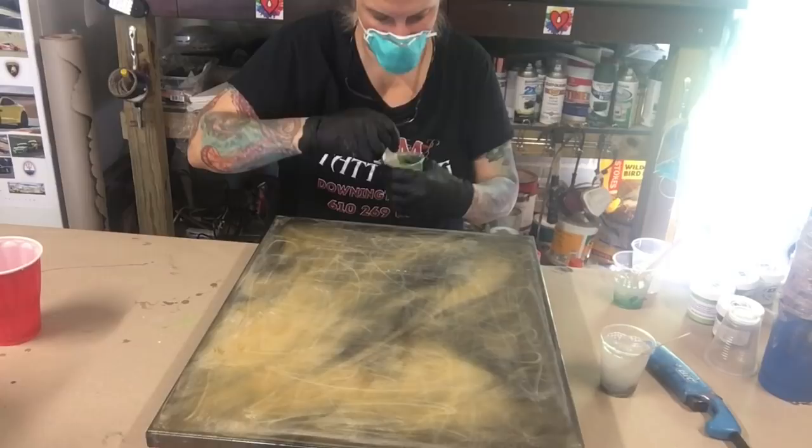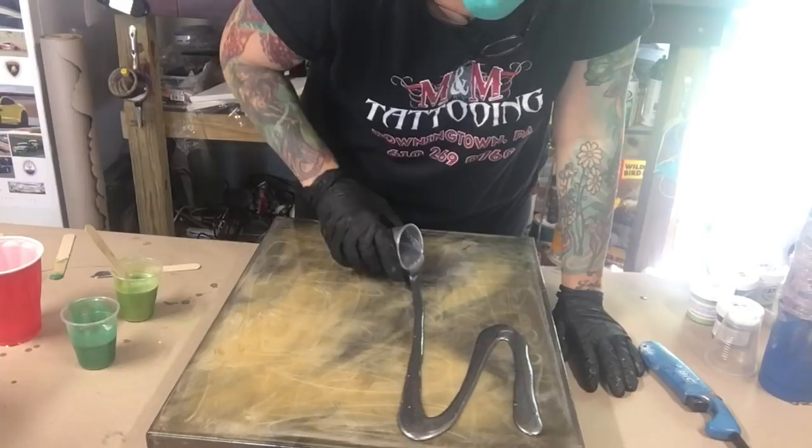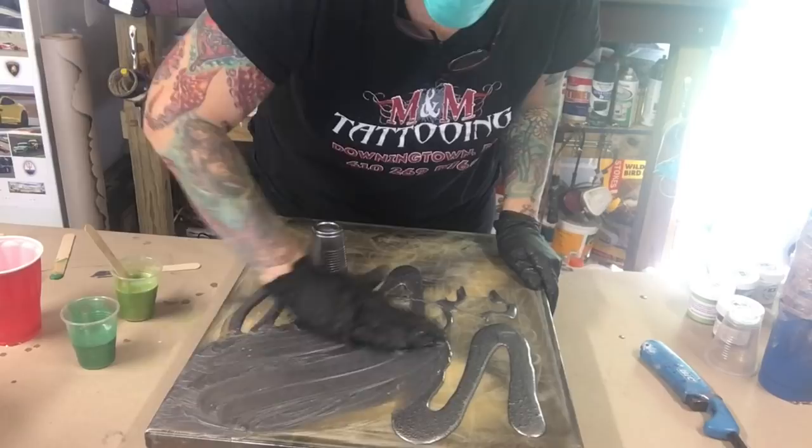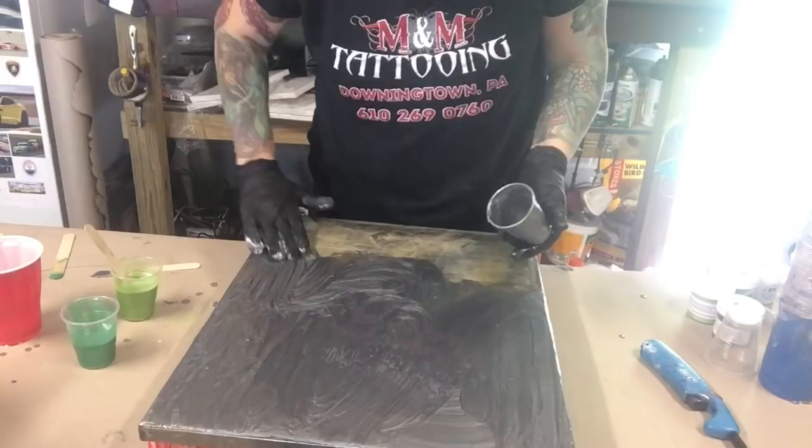I'm just going to pour all my silver on. For me, the easiest thing to do is just go for it with my glove. I have two pairs of gloves on for a reason. This is the silver mist.